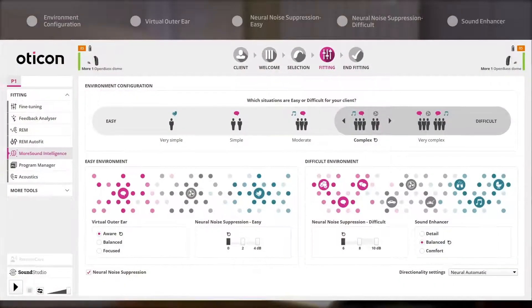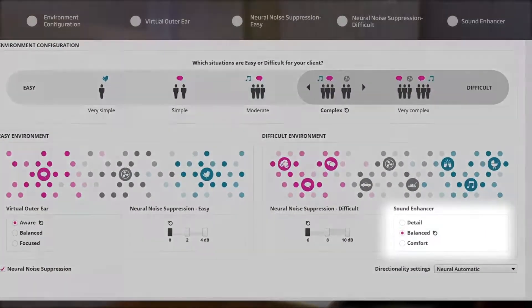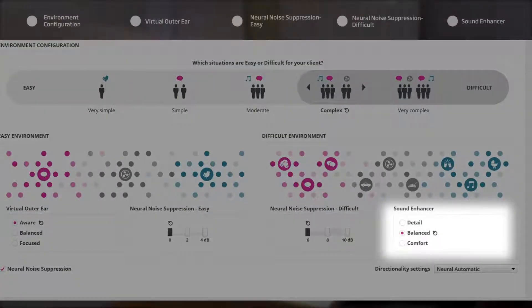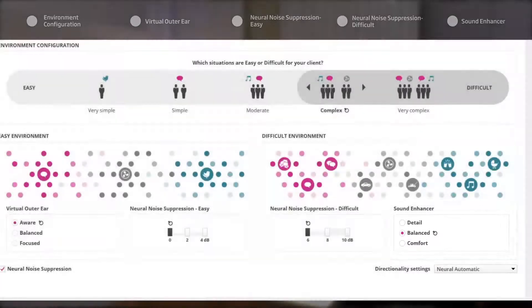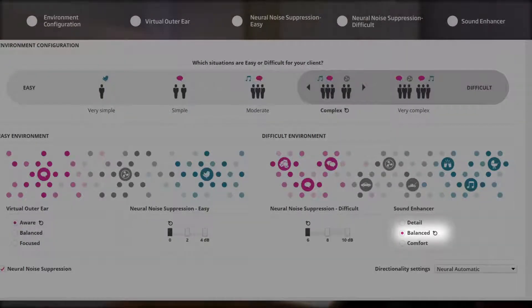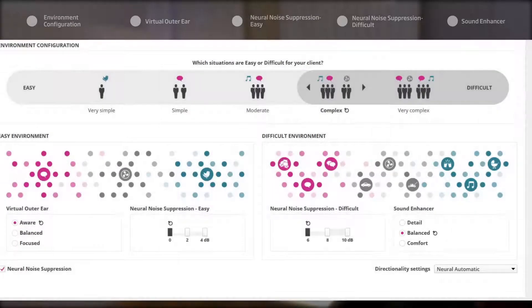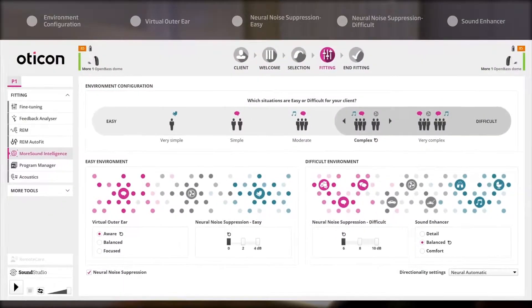Sound Enhancer ensures that the key speech region of 1 to 4 kilohertz is available to the user by adding more weight to this region than the low or higher frequencies. Due to this frequency shaping, a slightly greater contrast will be created between the speech and noise when sound is added to the signal. Balance has been chosen for this client. This setting brings out speech with a neutral representation of surrounding sounds and should suit most users.